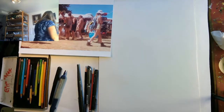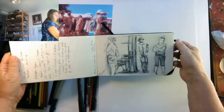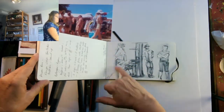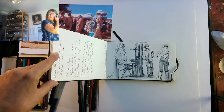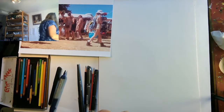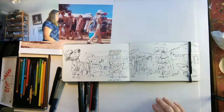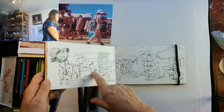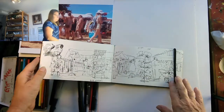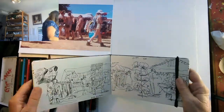Actually, before we start, I just want to show you some examples of my sketching. So here, this is a similar thing. I just want to show you the effect of the pen. So you just do a kind of linear drawing and then throw water at it. So you can add tone really easily to a sketch. And then I've got another one here just to show you how scribbly my sketches are. So this is actually more or less the same scene as this. This was the Latitude Festival on a lovely sunny day, and it's just very scribbly, but you can just see delineation. You have to be quite quick because you've always got someone saying, "Well, have you finished yet?" So just be quick and quite scribbly and think of contour drawing.